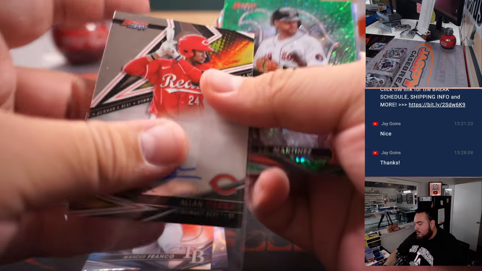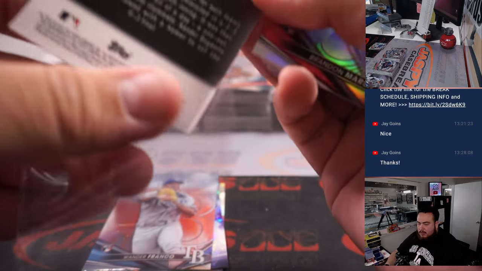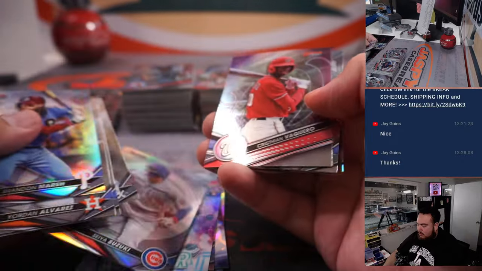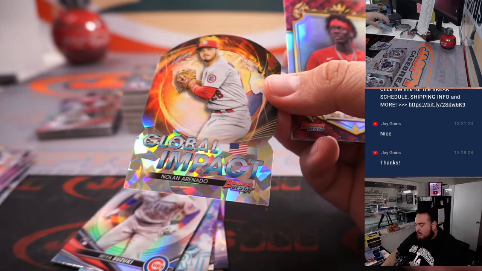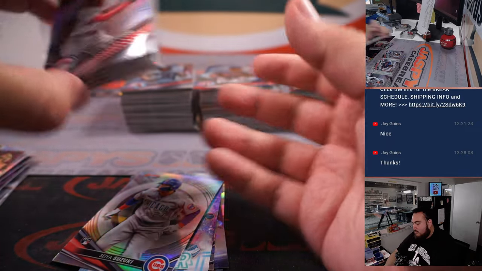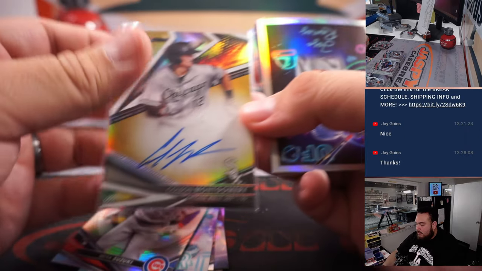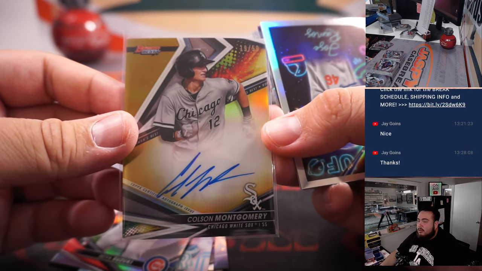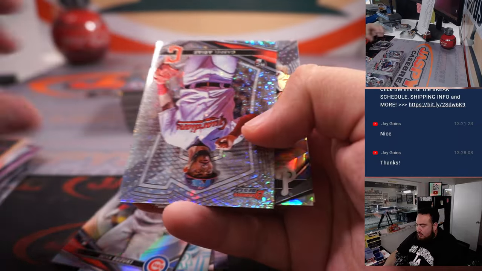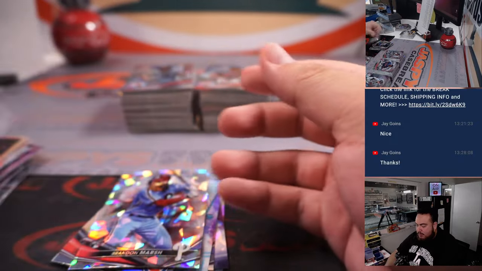Alan Serda for the Reds. JD Martinez green to 99. Reds is Ryan. Suzuki Refractor, Little Atomic, Nolan Arenado. Colson Montgomery, 19 out of 50. Nice one there for the Chicago White Sox going to Andrew. We got Gabriel Reyes to 199. You have Atomic Brandon Marsh.